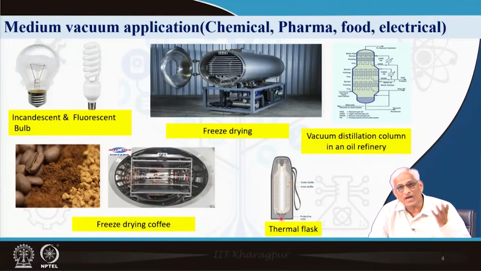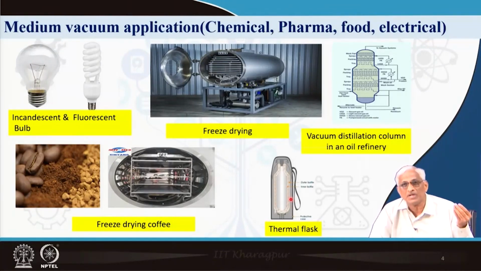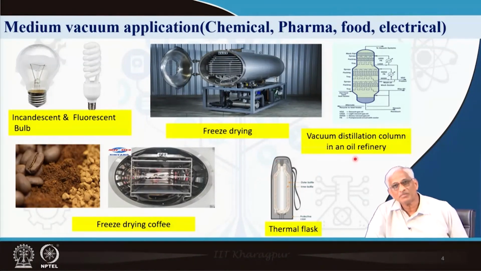So, the thermos flask I already discussed. This is also a heat transfer application. Inner and outer vessels are there, with the annular space evacuated. You get a very good amount of thermal insulation, and a hot cup of coffee stays hot for hours together because there is no heat transfer, excepting solid conduction and radiation, which are much less compared to convection.